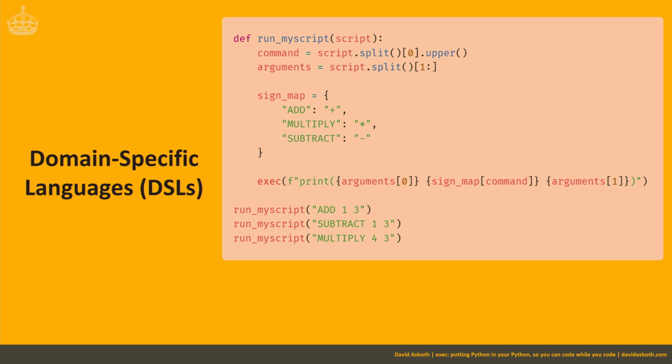Now, yes, we could just solve this with an if statement, or maybe a clever case statement or something, but we could also convert it to an equivalent Python expression. So the add 1, 3 syntax could be converted into the Python 1 plus 3, the subtract 1, 3 into 1 minus 3, and so forth, right? And then we could execute that dynamic Python expression, so essentially converting the scripting language directly to Python.